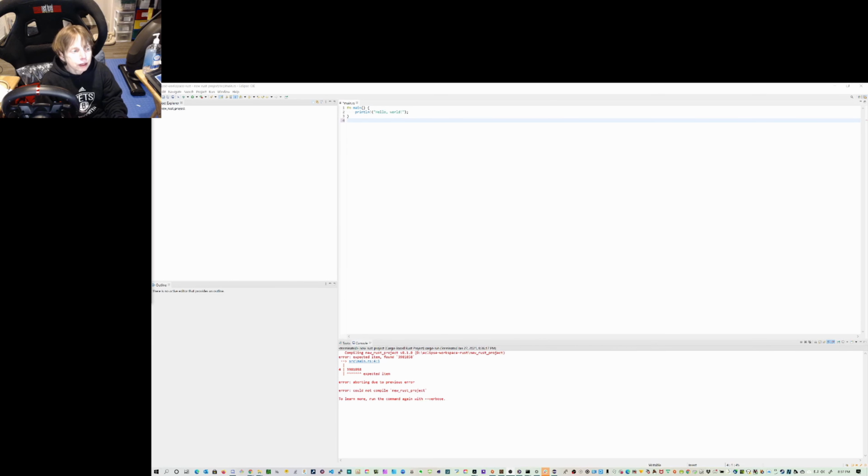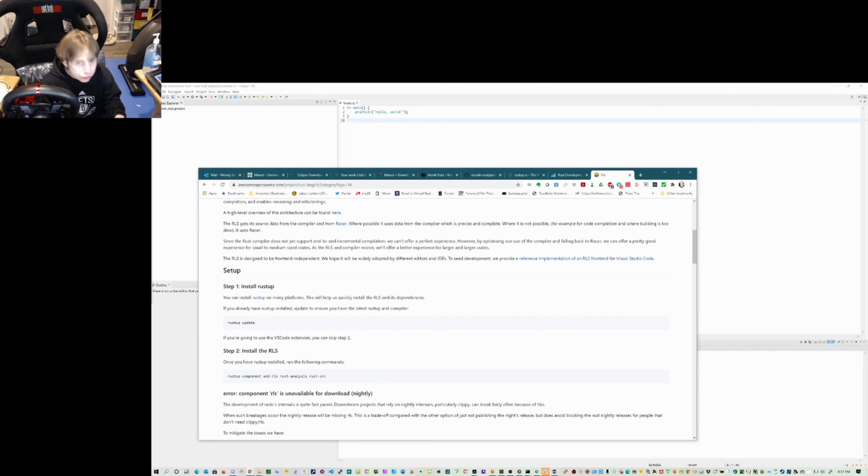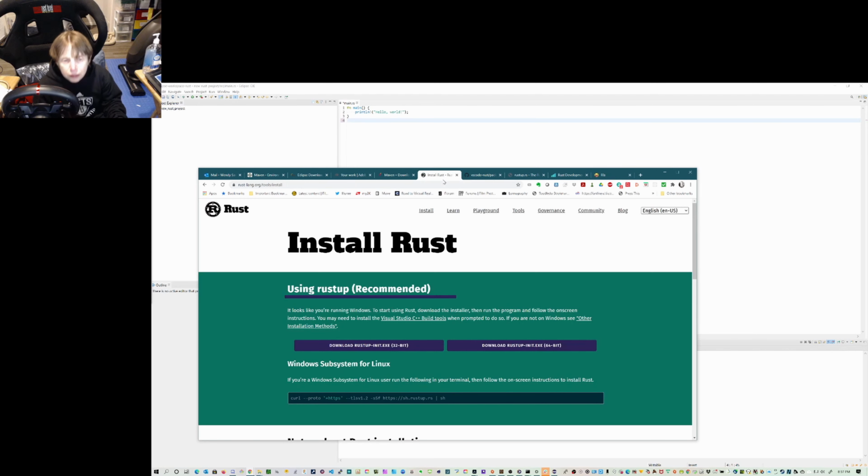Okay, so now we have Eclipse installed, and we have to install Rust. The first thing is you need to actually install Rust. And Rust is installed, let's see which one it is, here from the Rust language tools install. If you're doing it for Windows, you just download this and run this exe, and you can just take the defaults and it will install it.